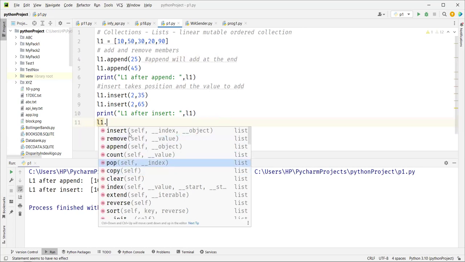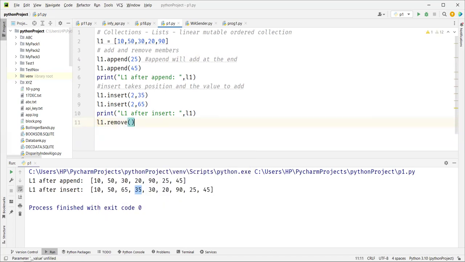Remove and pop are the methods to remove or delete an element from the list. Remove takes a value and pop takes an index. So pop takes the position and remove takes the value that you want to remove. So remove takes the value to delete, right?